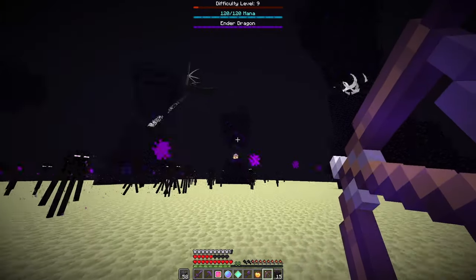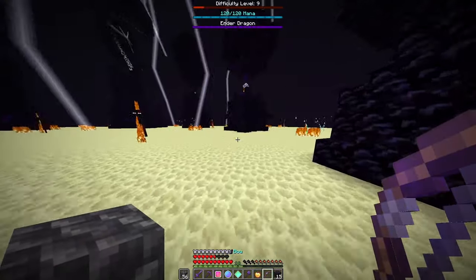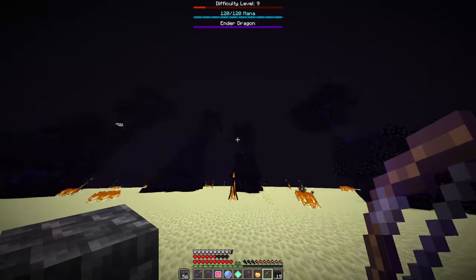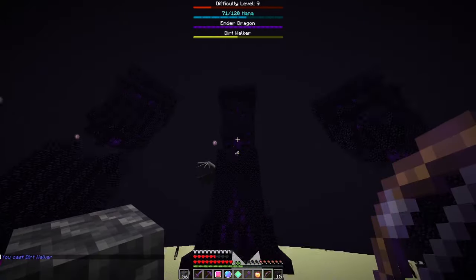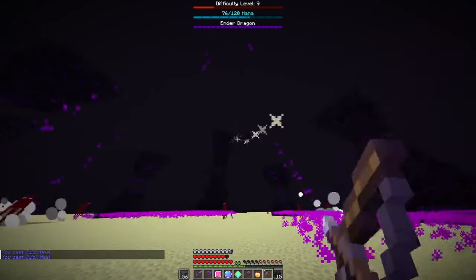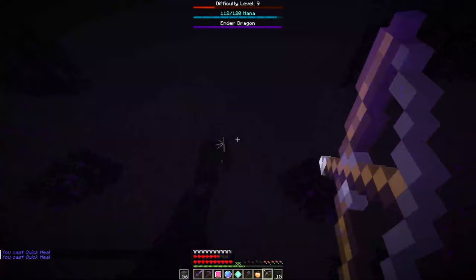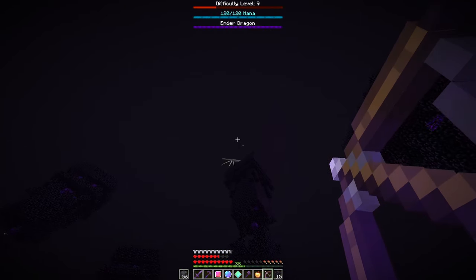Man, these are all in such conveniently low spots. Oh, that's scary. Oh, what the fuck? What's up with that, man? Why are you hitting your own boys? Nice. Oh, and start sending you. Whoa. Well, let's try to avoid that. Man, my bow has no infinity, no power, no nothing.